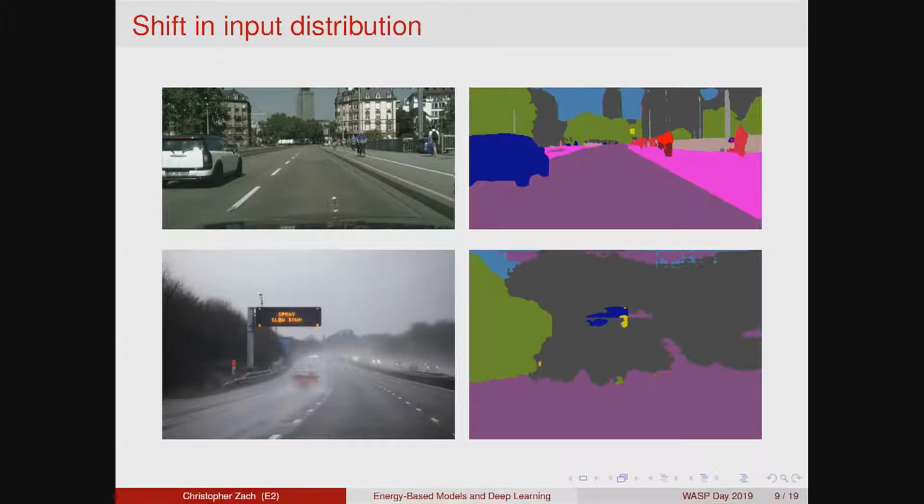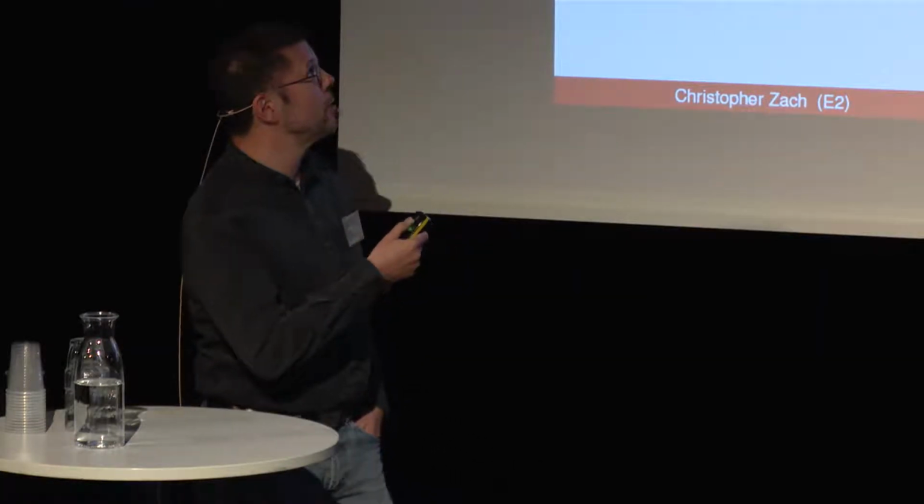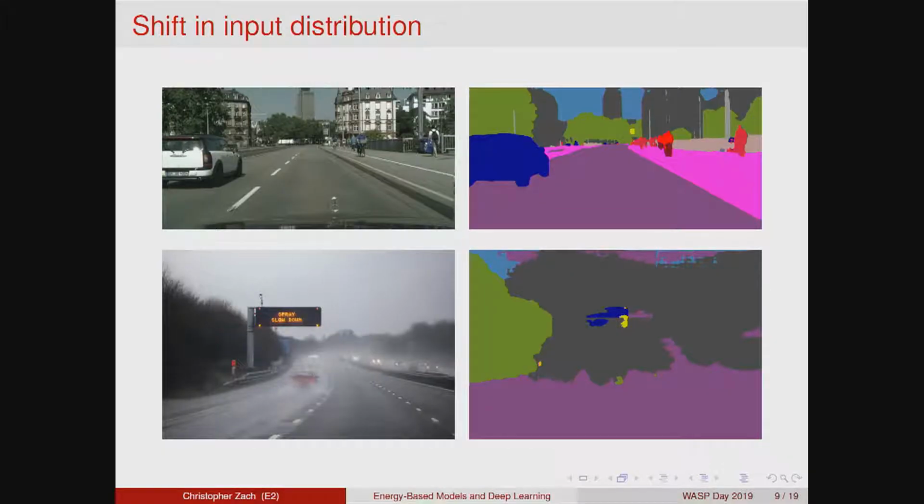Another setting that I encountered personally at Toshiba Research, where I was before, is you train a network that does what we call semantic image segmentation, and there are very good networks to do this. For example, you take an image like this, you get a very nice output like the following. So you have very nice segmentation or classification of the different parts of the image in the different semantic categories that are indicated by color here.